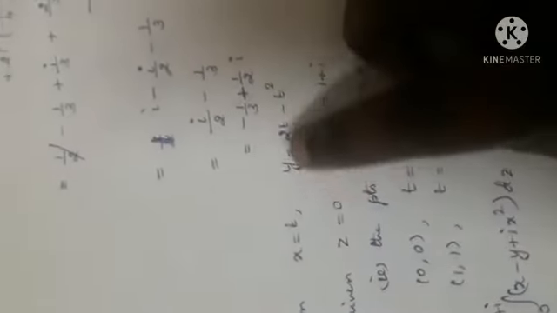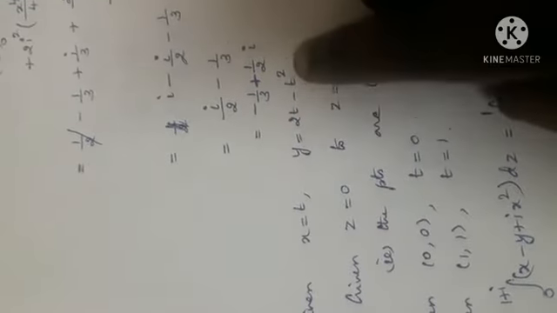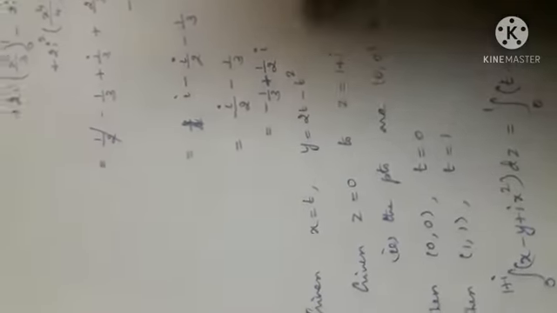Let us take when x is 0, y is 0, our t will be 0. When x is 1, y is 1, t is 1. When y is 1, you can see 2t minus t square equal to 1. Simplify. You will find two answers for t, where 1 is suitable because they both should have the same value of t. t is equal to 1. Once you know the limits of t, next it is integration.